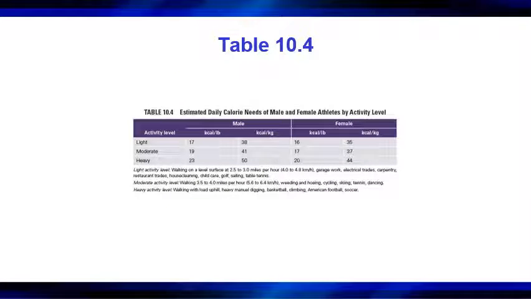So here's the table. What this tells you is the estimated daily calorie needs of a male and female athlete by activity level. There are all sorts of reference points and equations that people use; this is just one example. You can see, based upon whether the activity is light, moderate, or heavy, what a male versus a female would need as far as calories per pound. They would take their current body weight, and that tells them based on their activity level. They reference here what light, moderate, and heavy activity would be, and that would be a framework for you to estimate your calories.